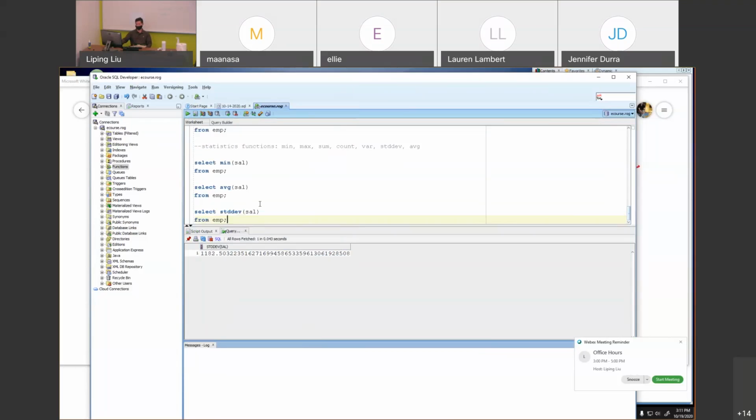By the way, do you know what's standard deviation? That's your statistical question, statistical problem. What is standard deviation? Anybody? That's correct.